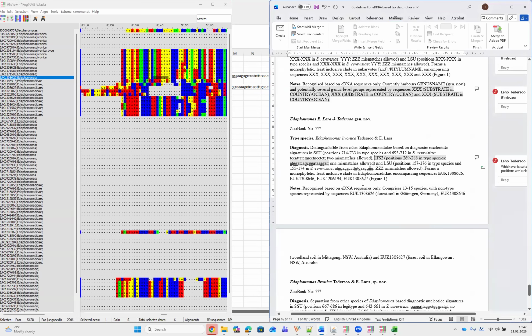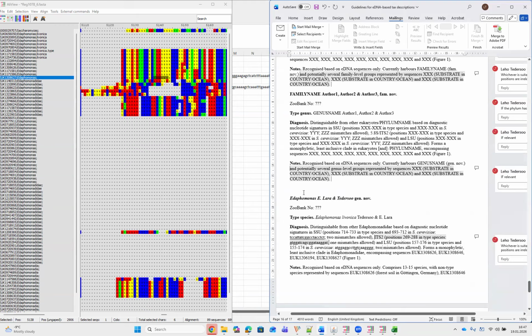We can allow no mismatches, but we can also allow even 2 random mismatches. So principally we have the genus done as well.